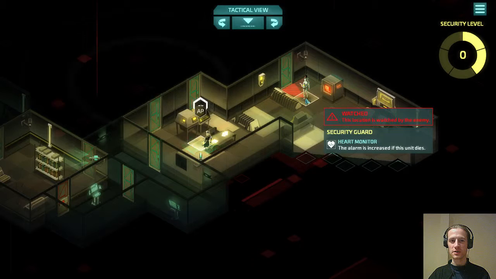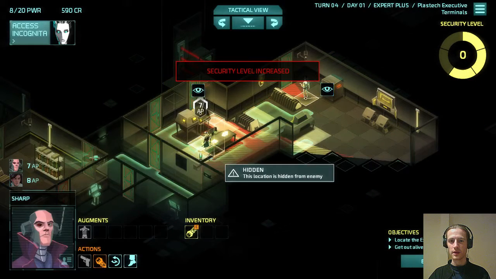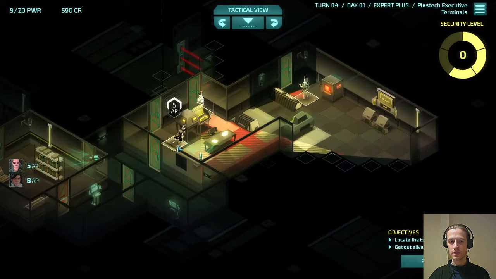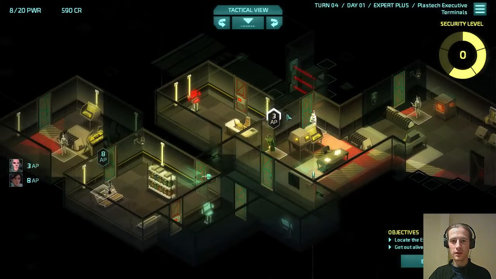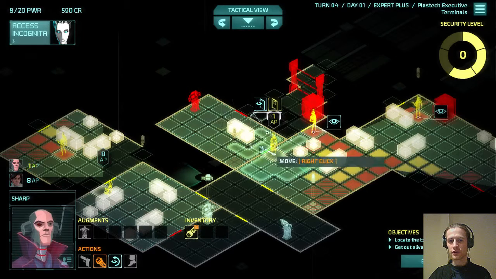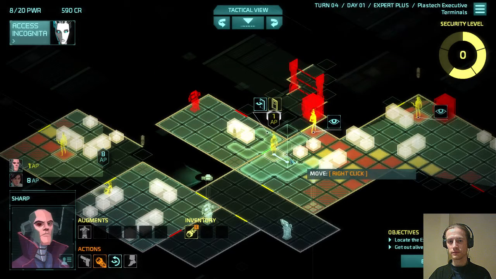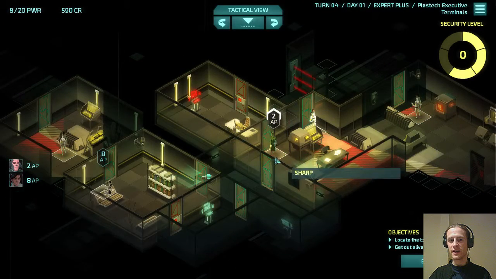So this guy walks up to there. We've got a guy walking through this door as well. That's useful to know. Let's take a look through door number 2. So we've got a console in there. Probably not in a hurry to get that now.